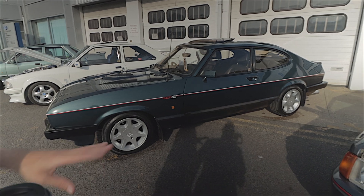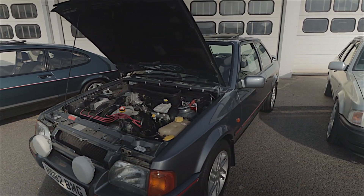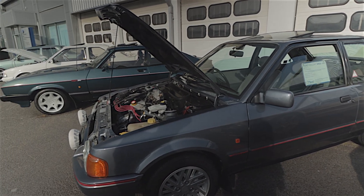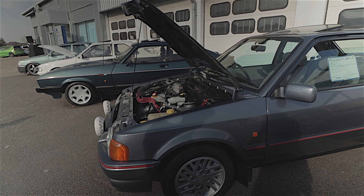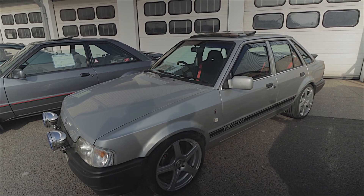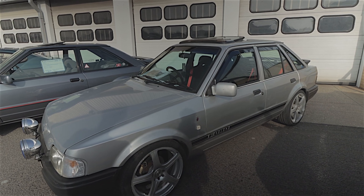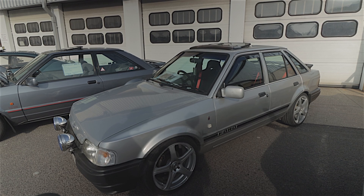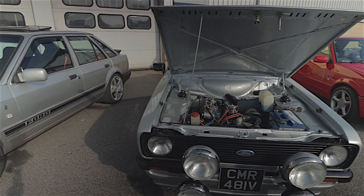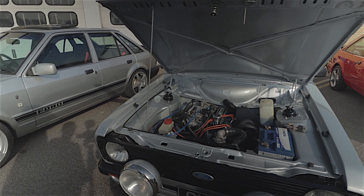By the time I started driving they were just getting a little bit long in the tooth, so I ended up with an Escort instead. And speaking of Escorts, beautiful XR3i, H 1990, so one of the very last Mark IVs. Mercury Grey with the lattice wheels. Now, while we're looking at these cars, we'd best tell everyone watching — you and I have been given a special task today. We are judging a category: best classic. We're looking for a car manufactured before 2000, that hasn't been modified — an original classic car.